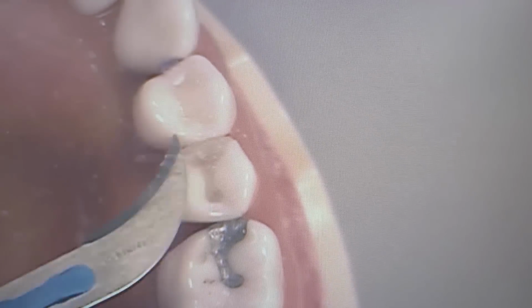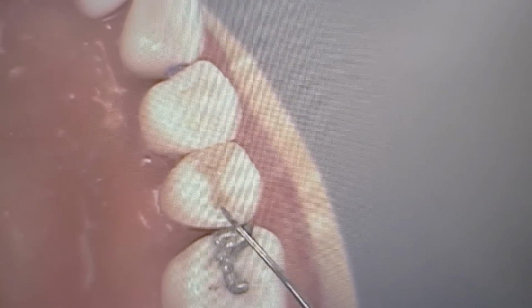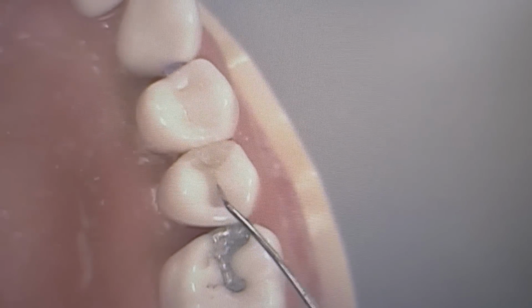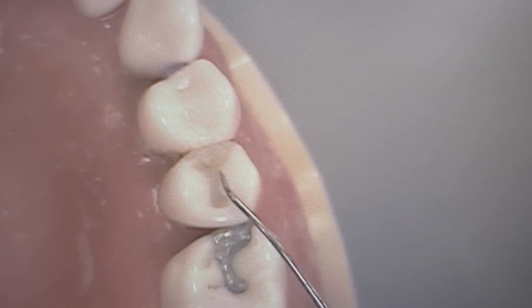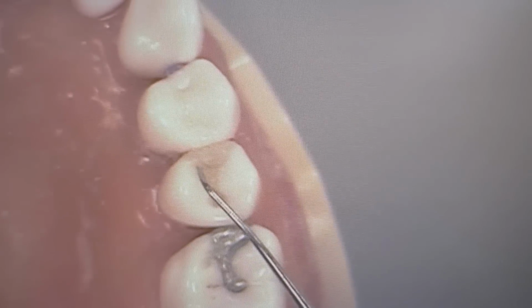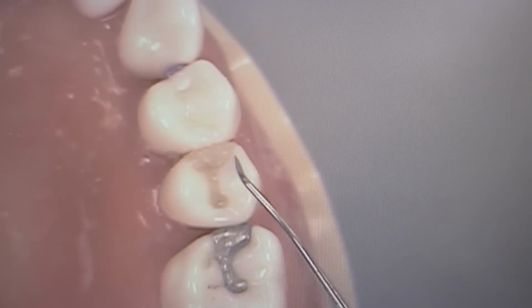Shaping the pits. You guys have an explorer? Okay, so I'm going to use this as my explorer, instead of the explorer because we don't have the explorer right now. Feeling for the anatomy. Slightly sub in this area. Slightly sub in that area. Very nice margin on the palatal.